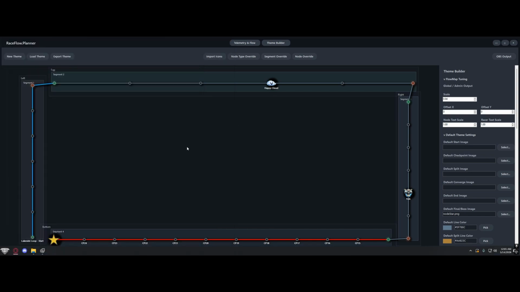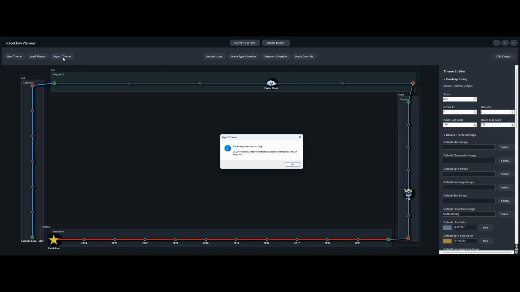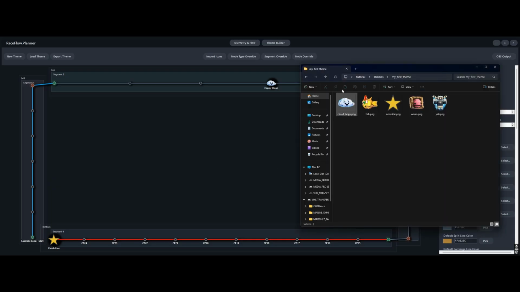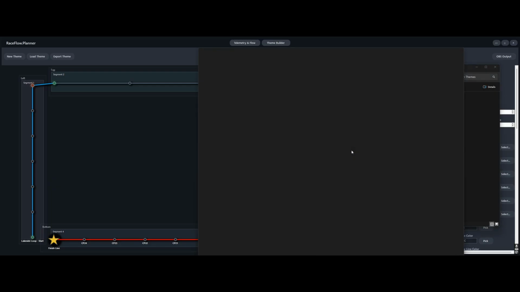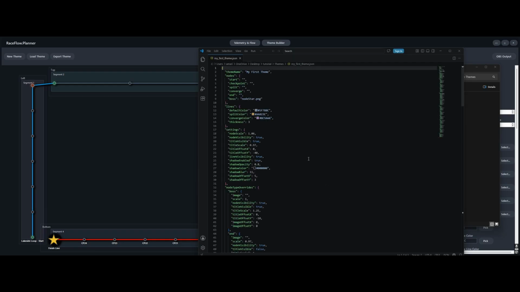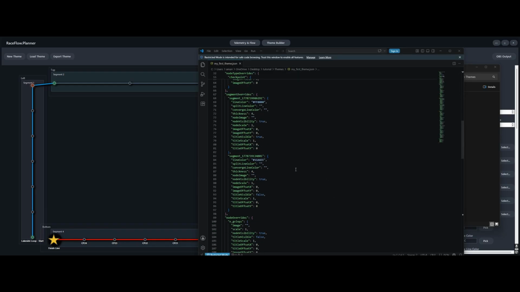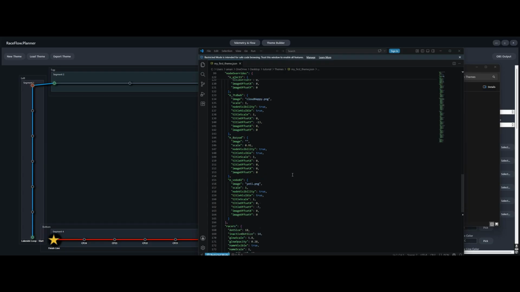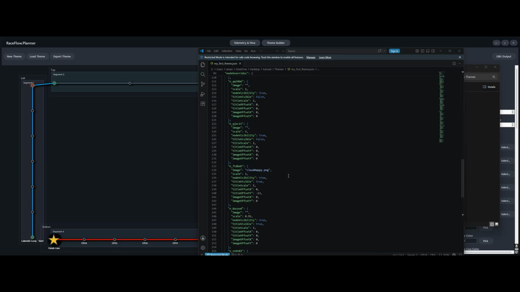Just close out our OBS here. And what you can do is you can say export theme. And what that does, you already have the theme file in the folder. All it does is it just replaces it. So now everything has been updated with the official theme. So now all of your overrides, all of your setups, everything's done. You never had to touch one bit of code here.